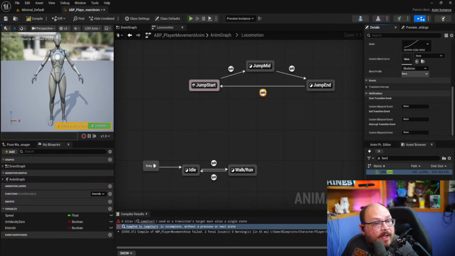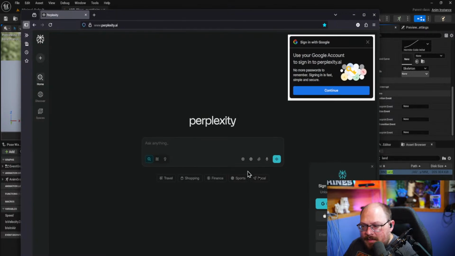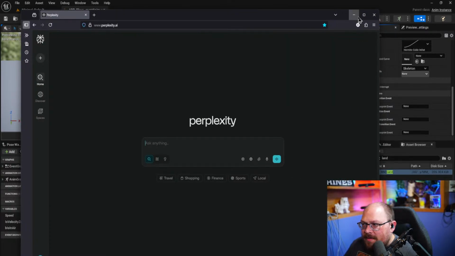Okay, so there's also another neat thing that I learned last night. It's a website that I was told was pretty good with C++. I don't remember what it was called, so I did save it. Perplexity. So we can try this out.